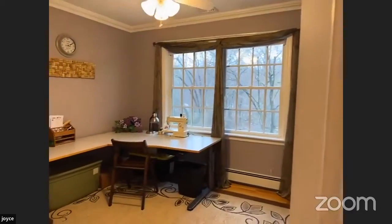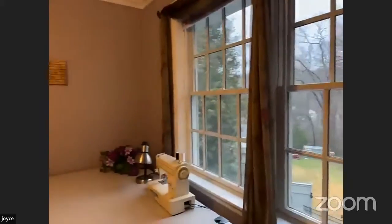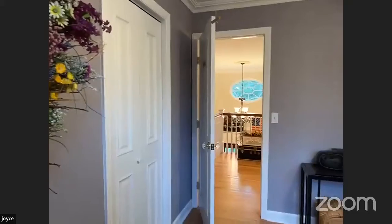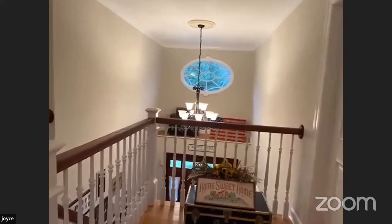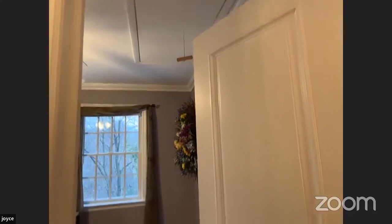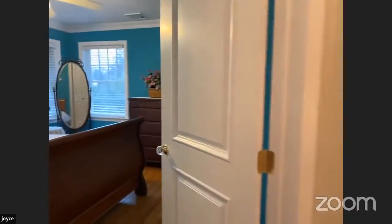There's places everywhere. This is the first bedroom we're going into. It is the smallest of the four bedrooms. It also has the access, if you poke up your camera there, Joyce, we see the access to the attic. And I'm gonna point out something about that. They have a pull down staircase there, but when they were building the house back in 2007, they did consider putting in a staircase. And so we'll see in the next bedroom, there is an additional closet that you could modify to build a staircase again there.